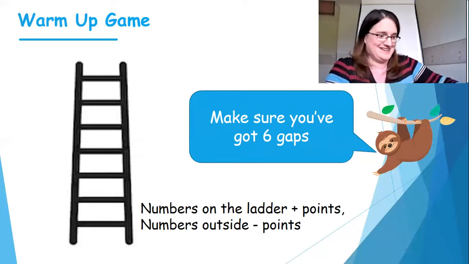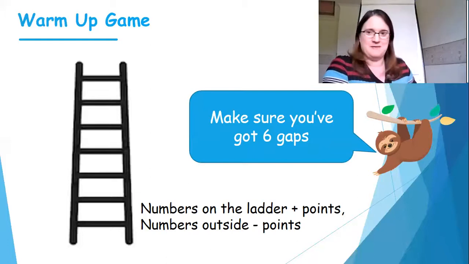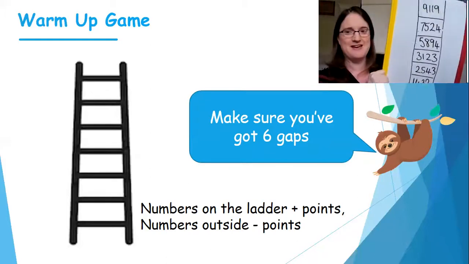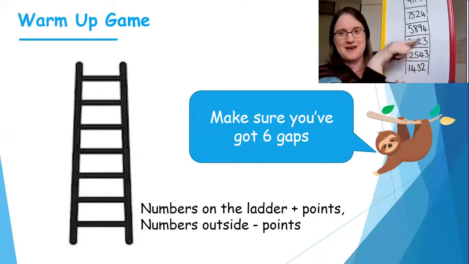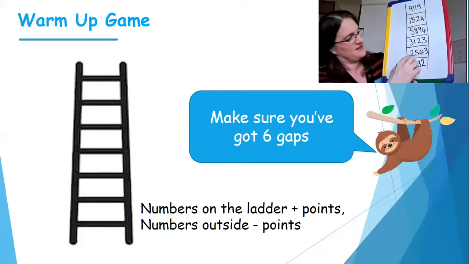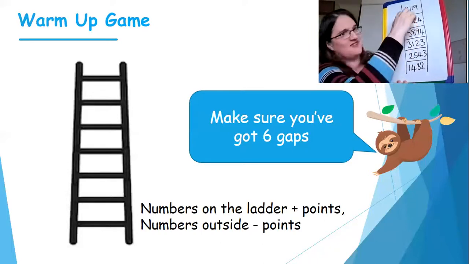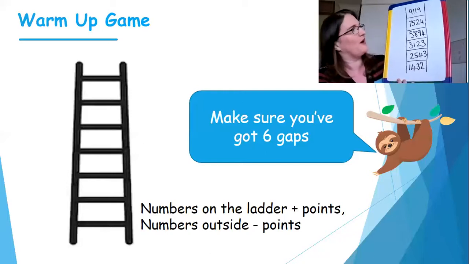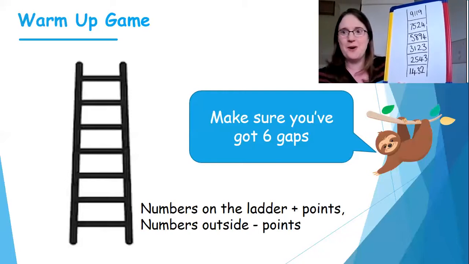I've had a good day. I hope you've done as well as I have. It doesn't matter if you haven't, but look, I had a bit of luck here. All of my numbers in. So 1, 2, 3, 4, 5, 6, all in the right order. 1,000, 2,000, 3,000, 5,000, 7,000, 9,000. There were no similar thousands today. They were all different, weren't they? And I got them all on my ladder.